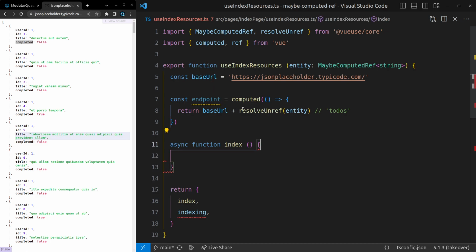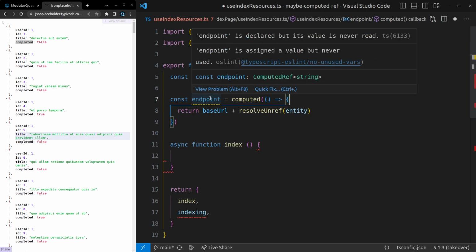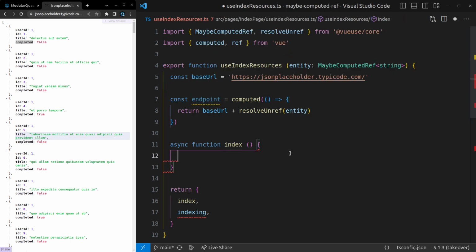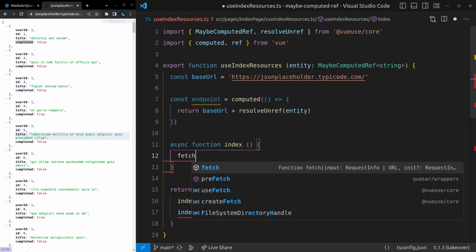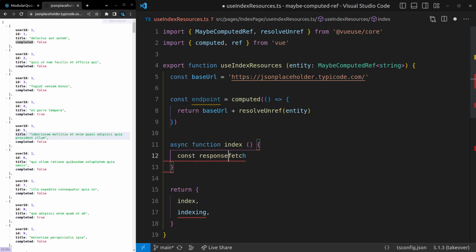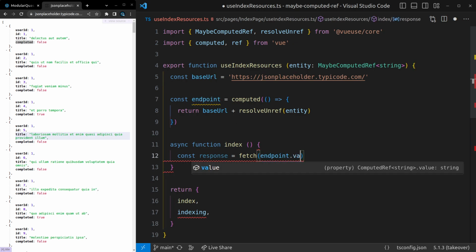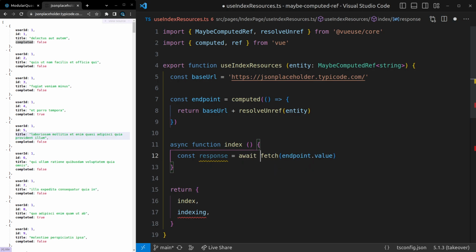So we now resolve that entity value. We resolve what comes through there, and that's how we get our endpoint. And now when we perform the index, we can say, hey, I want you to use the fetch API to get the response. So the response is equal to fetch endpoint.value, and we'll do an await on that. And then let's actually store that data.